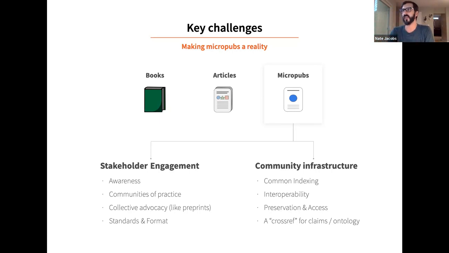And I think there's a lot of challenges around how we, as a community, organize around that and make sure that we're building the infrastructure and having the community and the network connections to really build this up as the primary initial first touch on new research results. Because I think that's what everybody wants. It should come out on Twitter, on a micropublication platform, something fast and rapid and iterative before it gets into a journal. For me, the long-term vision is to have journal articles become mostly review articles, with very little new information being shared in that longer, slower format.